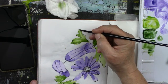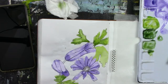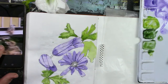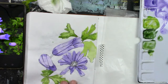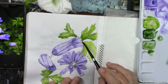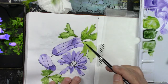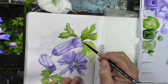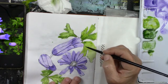The thing about using sketchbook paper like this is you have to work a little faster if you want to blend any edges. Let's try just doing a wet into wet in this leaf here. Not sure. So we'll wet this area. Just do bits at a time too. So it'll be a little bit softer a look.